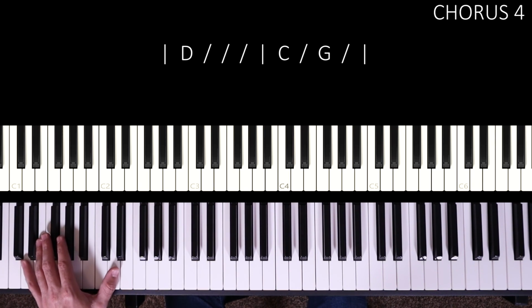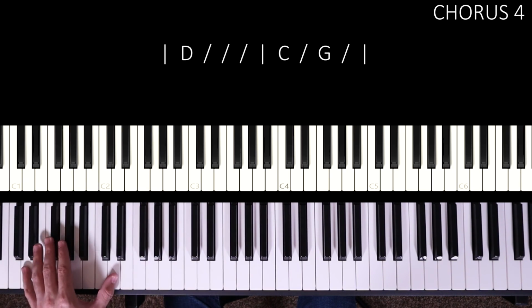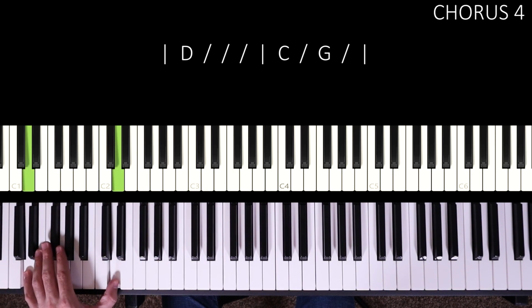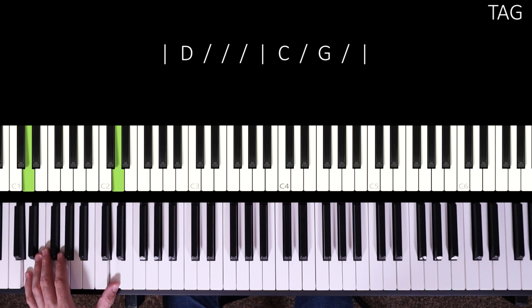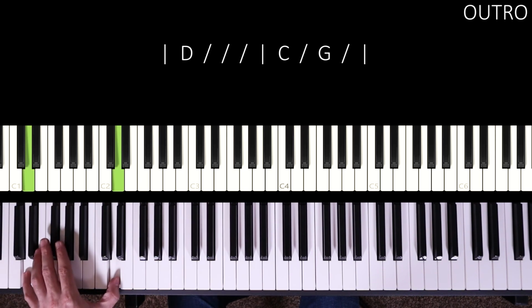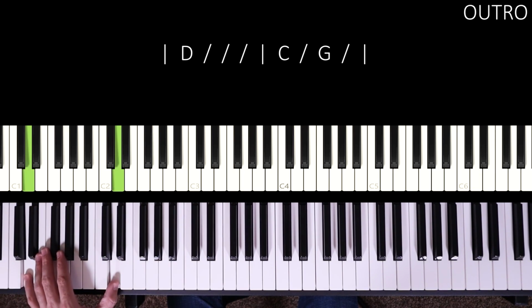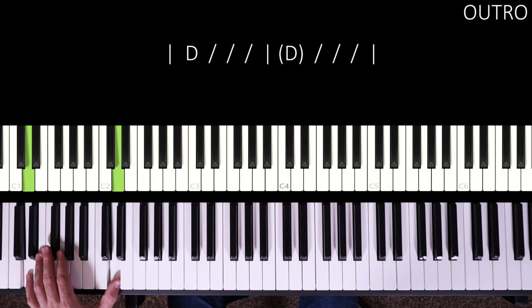So chorus 4, we're back to just our left hand again playing octaves. Tag. And we'll rest. Then the outro. Then we'll end on D.